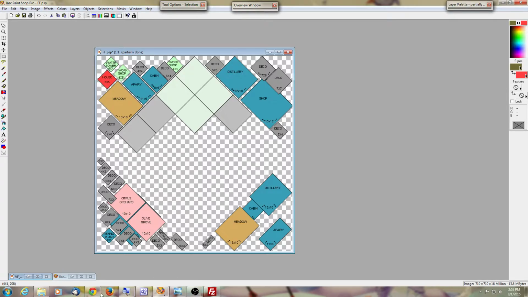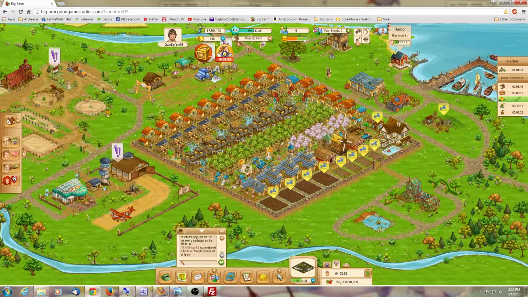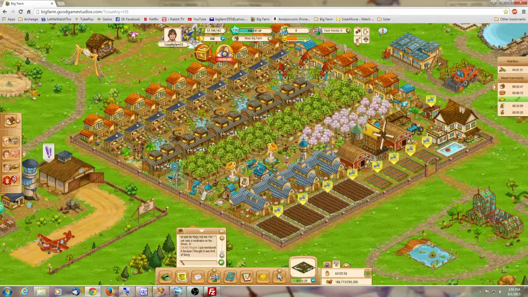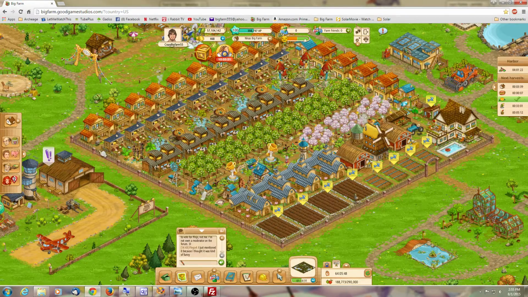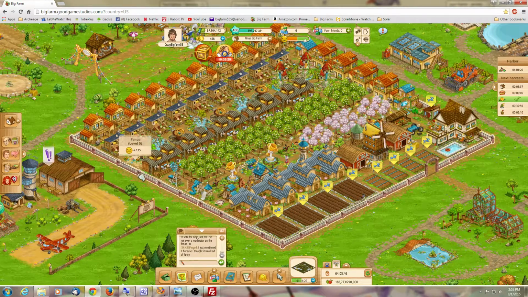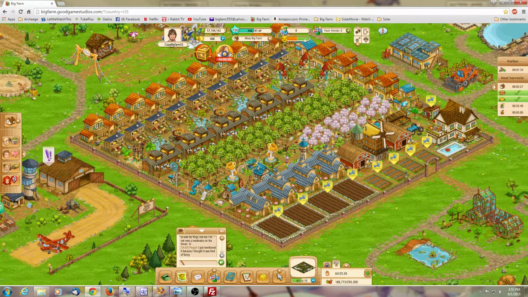I'll show you by going back to the farm. See these posts here? 3 posts represent one 10 by 10. So you've got 1, 2, 3, that means 1. 1, 2, 3, there's 2. 1, 2, 3, there's 3. 1, 2, 3, there's 4. 1, 2, 3, there's 5.